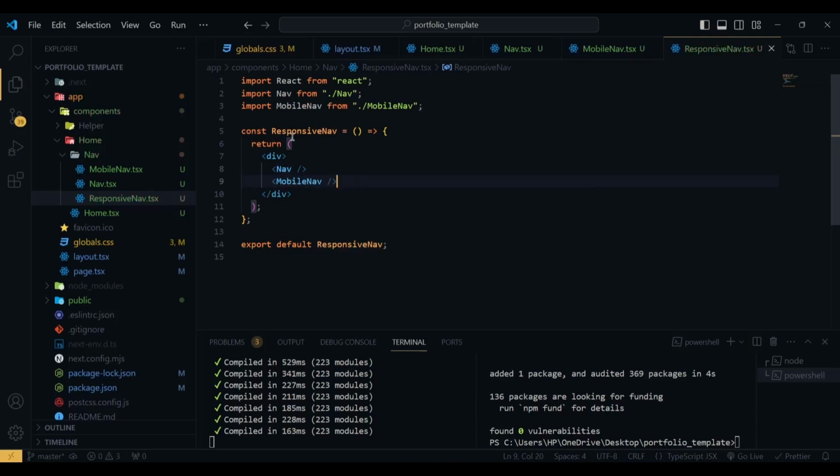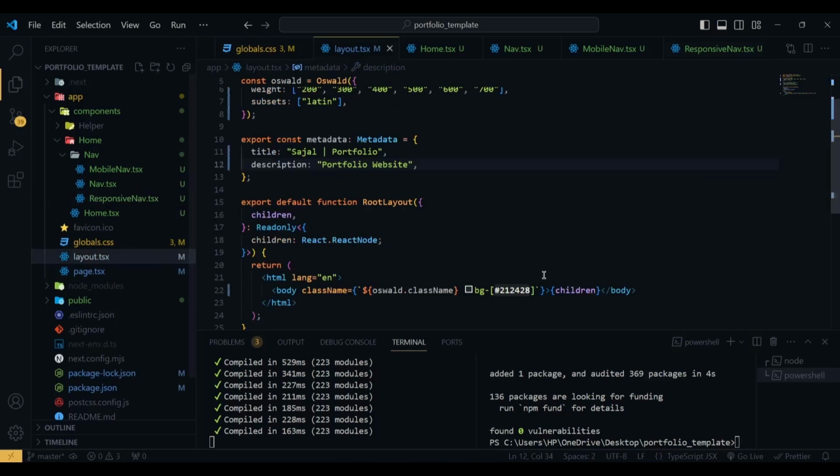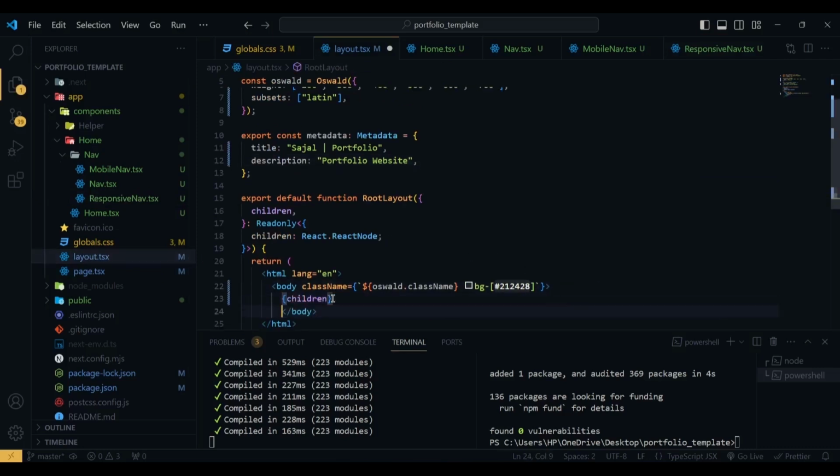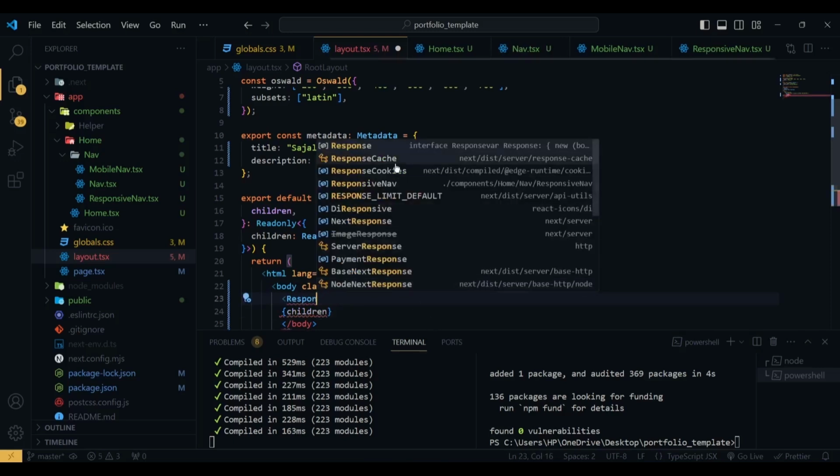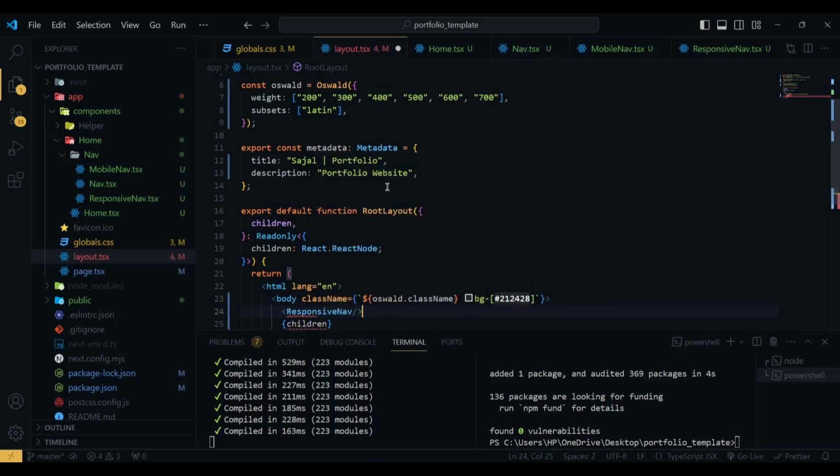Then I'm going to add this responsive nav in our layout so that all the pages will have this common navbar. So here I'm going to add our responsive navbar. So that's it. Now you can see here we have navbar and mobile navbar.